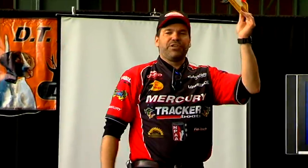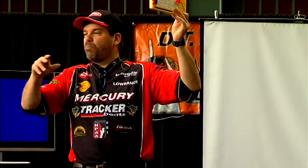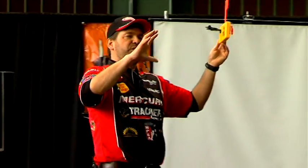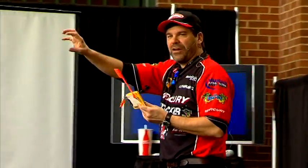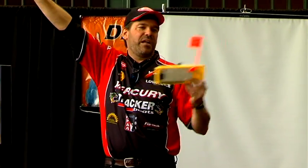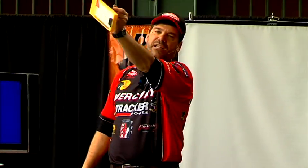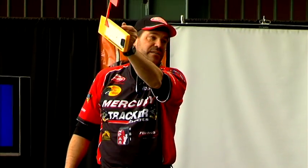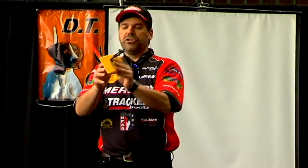This board here is something I use for spinners especially. It's called a tattle flag, and it's set up a little bit different. The reason is because of how slow I talked about pulling these spinners — 0.8, one mile an hour. Walleyes will oftentimes grab that spinner and then just swim along. Eventually they get tired of it and open their mouth, the spinner pulls out, and off you keep trolling. Because they're swimming along, on a conventional setup this might drop back a little but not very far, and then it's just running out there — hard to read, hard to tell you got a fish on. So what we do in that case, especially with spinners and the slow speed and the lighter bites, is use a tattle flag.